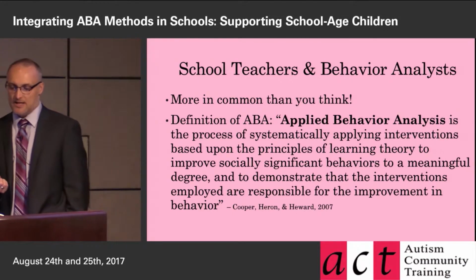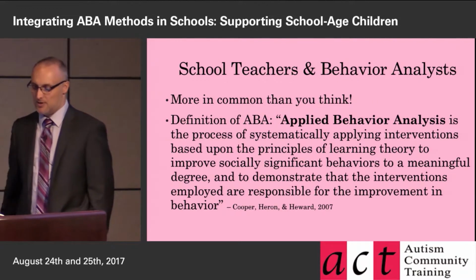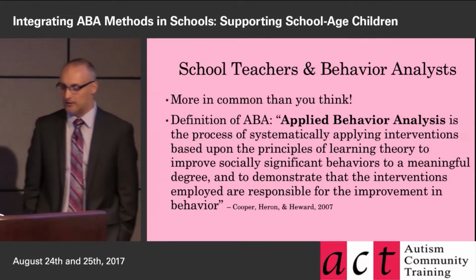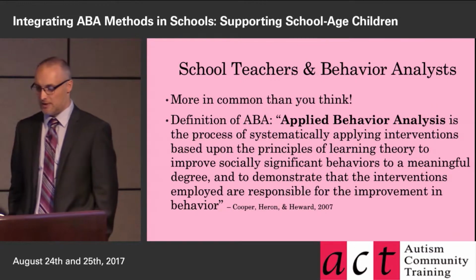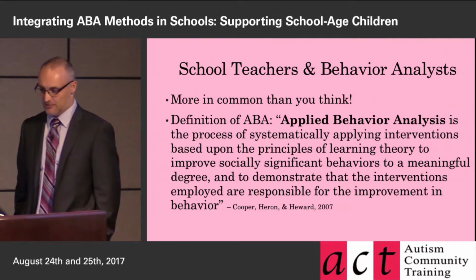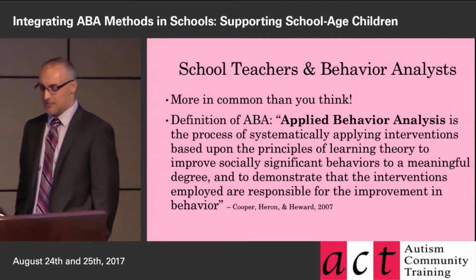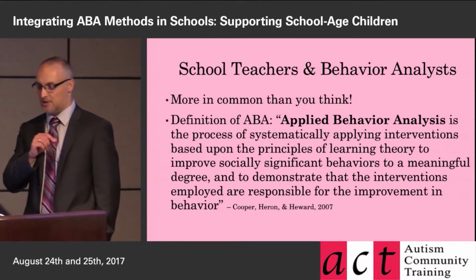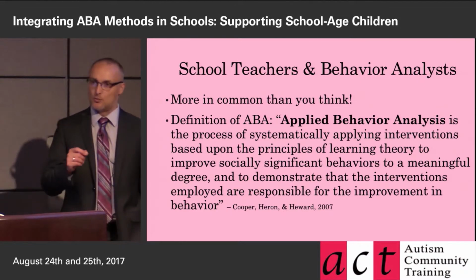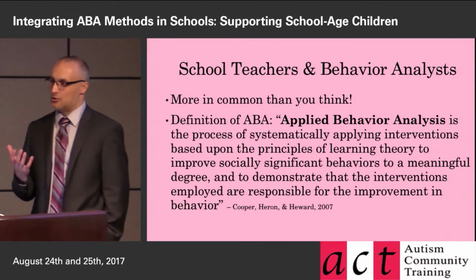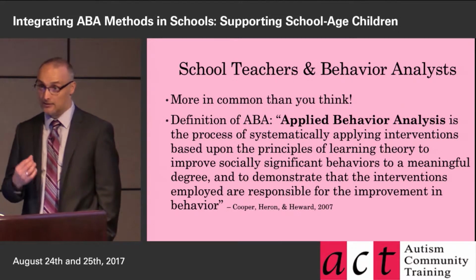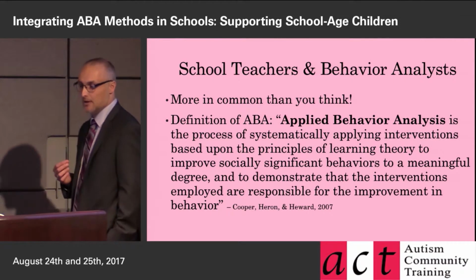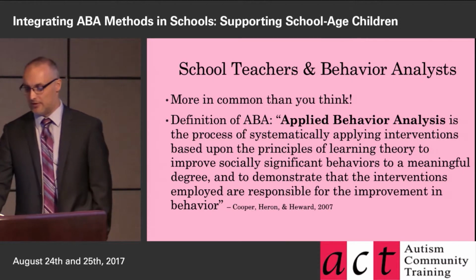So the definition of ABA from the textbook that we use in our ABA courses. Applied behavior analysis is the process of systematically applying interventions based upon the principles of learning theory to improve socially significant behaviors to a meaningful degree, and to demonstrate that the interventions employed are responsible for the improvement of behavior. Right? That last bit, to demonstrate the interventions are responsible, that's why we're so big on taking data, because the data will show that the behavior changes as a result of what we did. Right? We can take responsibility for it, and if it's not working, we can make changes accordingly. Right? So that's a textbook definition of applied behavior analysis.